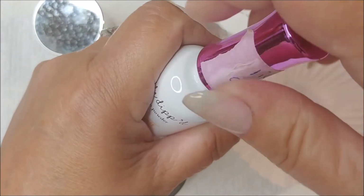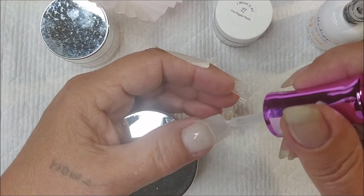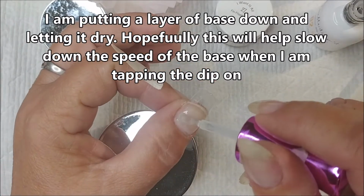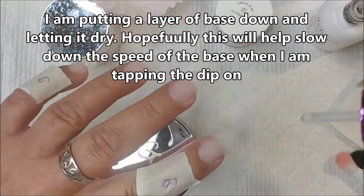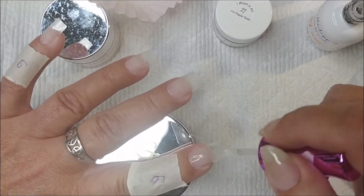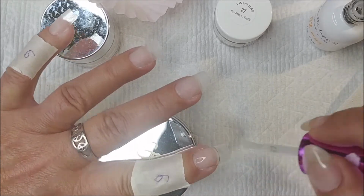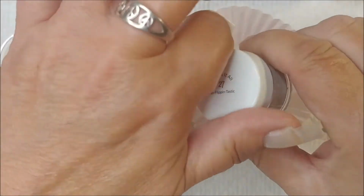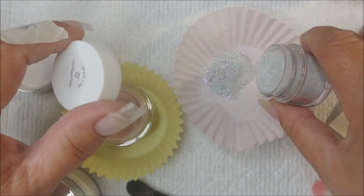Okay, so first I'm just gonna put a quick layer of the base down on my nail. Let that dry. It dries really quick, less than a minute, and it's completely dry. In hopes that it'll give me more time when I am doing this tap ombre gradient slash whatever it is kind of mani. So this is the glitter.